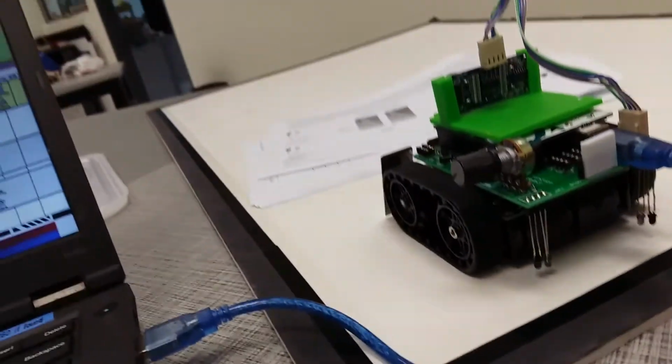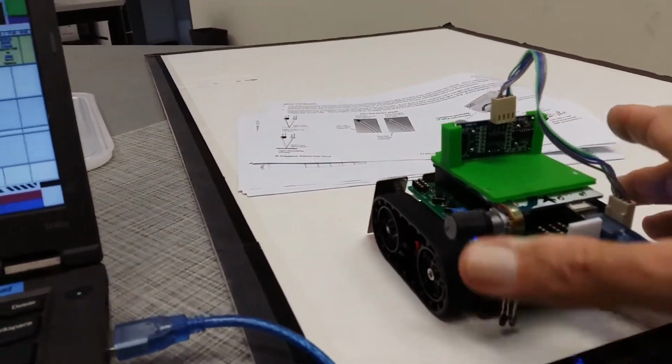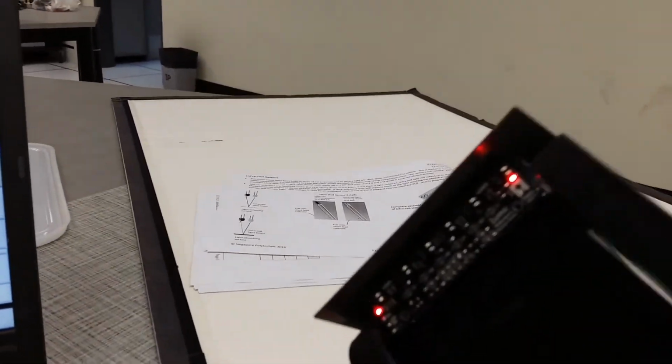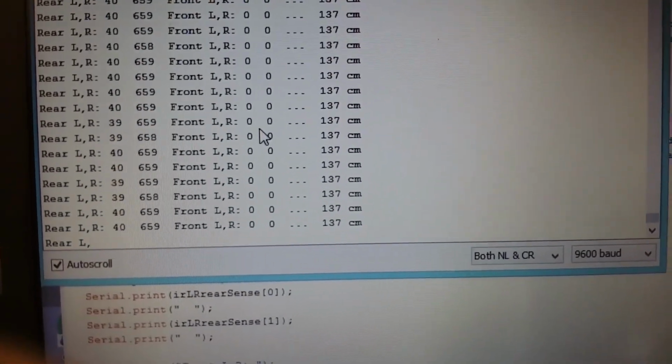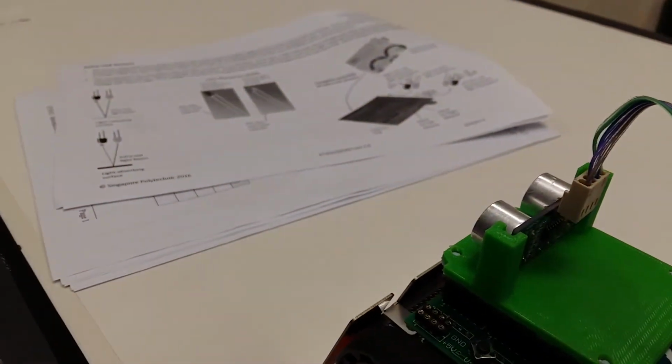So what happened? I'll show you. The front sensors only work when you switch the Zumo on. That means now that the sensors are switched on. Now we have zero, which means that it's on a white surface. And if I pick it up, it goes one. So now you can see put down, it's zero. There you go. And all the time, it's just measuring the centimeters away from the ultrasound sensor.